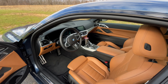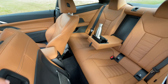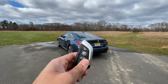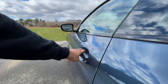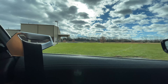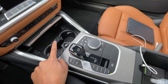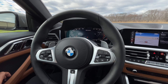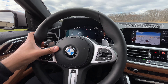Let me point out a few random things before I give you my driving opinion. You have four cupholders — two in the front and two in the back. The keys have the M logo and colors, even though this is not a full M car. The door open and close sound is pretty solid, and there's a seatbelt butler too. For charging, you have a USB-C port, a USB port, and a wireless charger for an extra $500. And here is how the horn sounds on the 2021 BMW M440i xDrive — pretty solid.